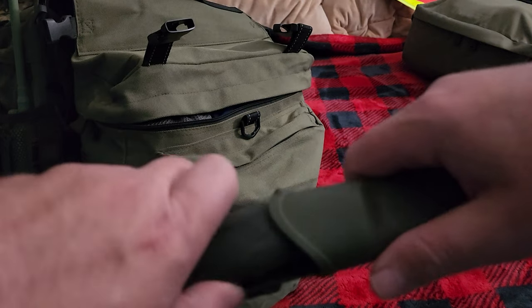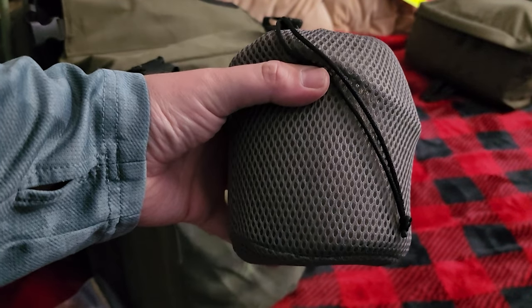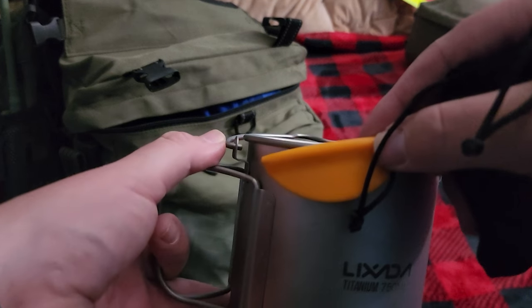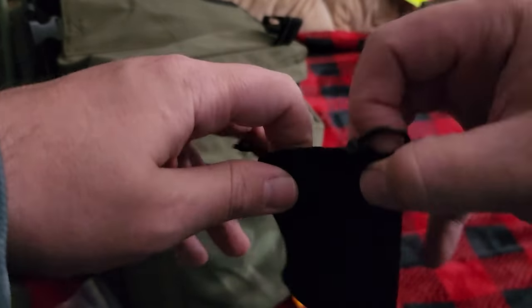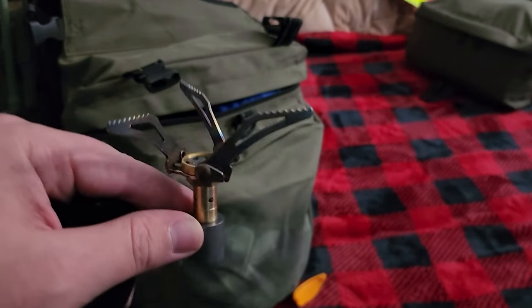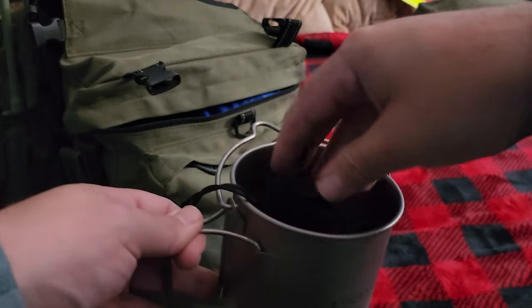On the back side I have a Mora knife — this knife is amazing, I absolutely love it. This right here is my cook system. Basically got a little piece of ShamWow, a Lixada 750 milliliter titanium pot, a little piece of sponge, a lip protector for when the pot is hot so you can start drinking coffee right away, a can of fuel, and this little titanium stove. Not only the stove — I also have a little Bic lighter in here. The stove is tiny, made of titanium with a little copper or brass as well, and it has a really wide base for such a small thing.